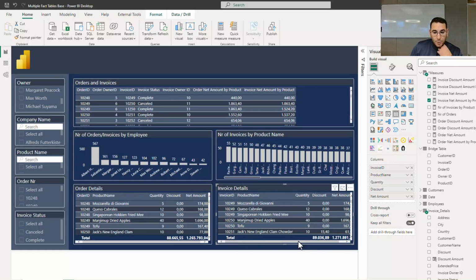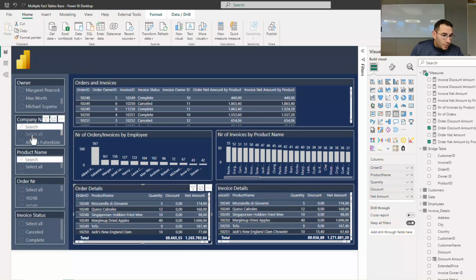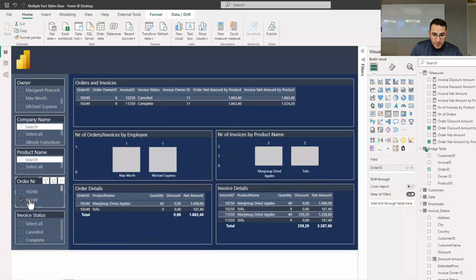So now what we have to do, I didn't format this to be currency yet. I could do that, but I didn't bother at this point because I want to test if the data is correct. So what I'm going to do is select a specific order I prepared that has 2 invoices. Perfect. And we can see here we have the order, we have the order number, and we have both invoices, so 2 different invoice IDs. We can see the amount is different in the complete invoice compared to the canceled ones. We can see how many invoices we have by product, and we can see the number of invoices by employee.